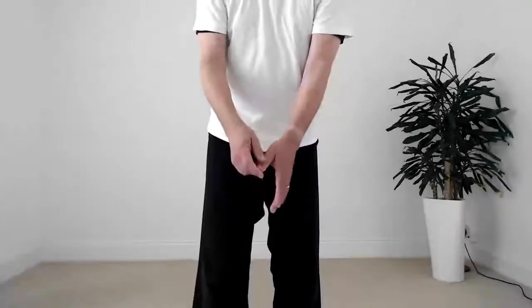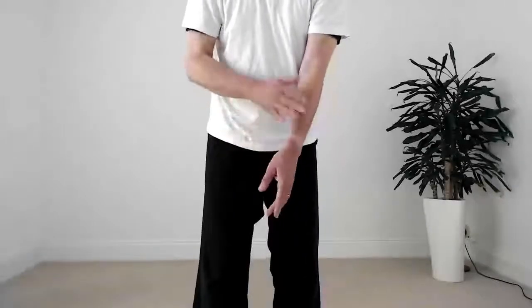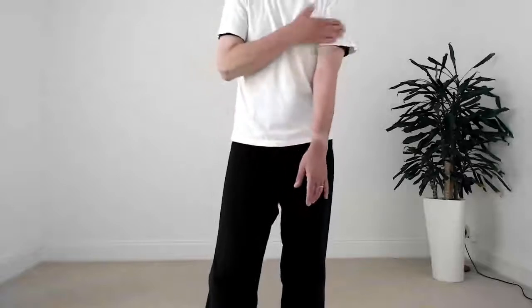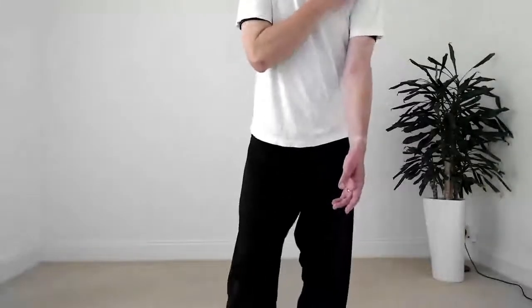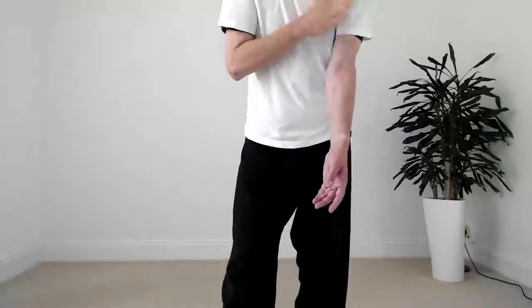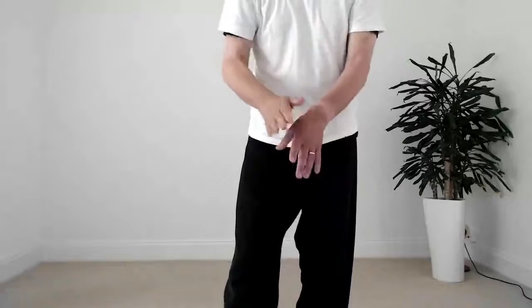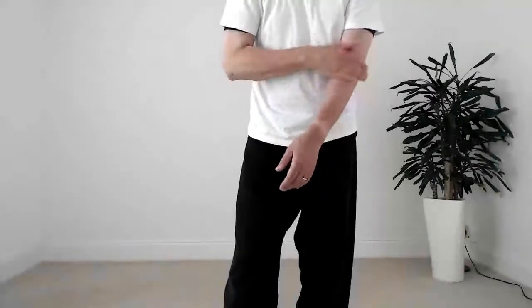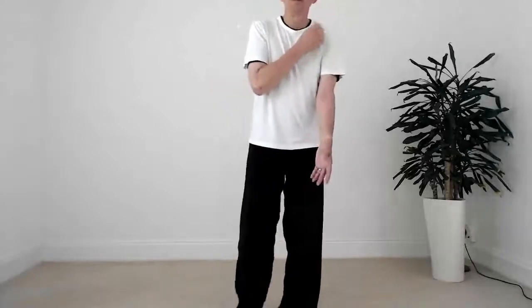Okay, now when we get there, we need to switch to this finger because this is where the large intestine channel runs, and that goes up here, and it goes actually onto the shoulder and up into the face. But we'll just switch back to lung now and go down. Down to the lung and then back up the large intestine. Very good. Okay, one more.